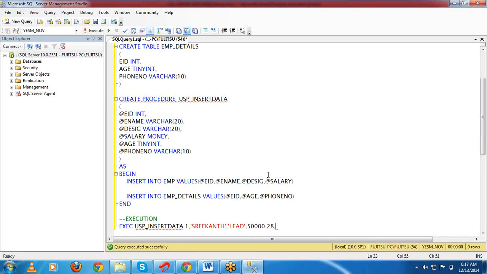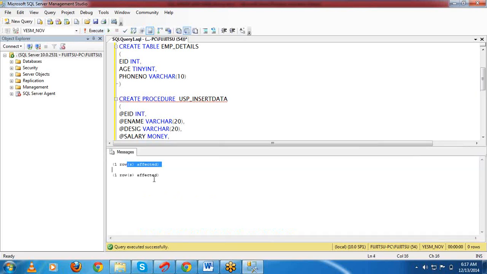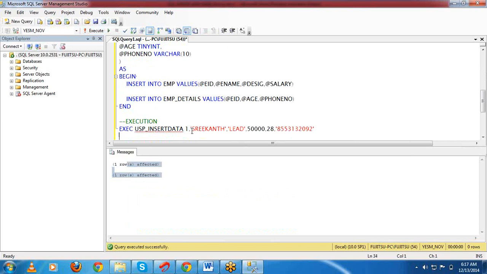After it I have to pass phone number. Now I can execute this. Simply if you execute and see here, employee ID I am taking only 1, but it is used at 2 places. So see, execute that. Two rows are inserted, means in two tables the data is inserted.